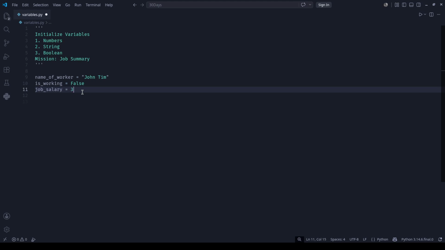So job salary, we could do any number. So we could do a float. Let's just say 22.5 an hour, or we could do 16 an hour. But let's do 20.2, and then that is our summary. Oh, we're gonna have another string. Almost forgot. Another string, which is their job title.